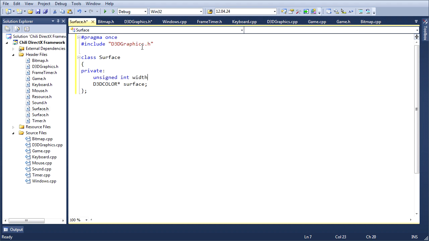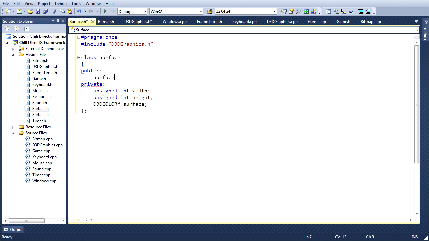Unsigned int width, unsigned int height. So we've got our width, our height, and the surface itself. I think that's all I really need to start with. We'll be adding other members as the need arises.